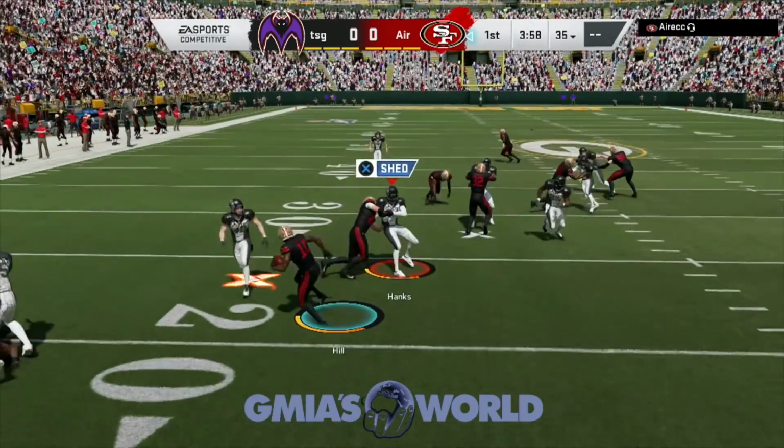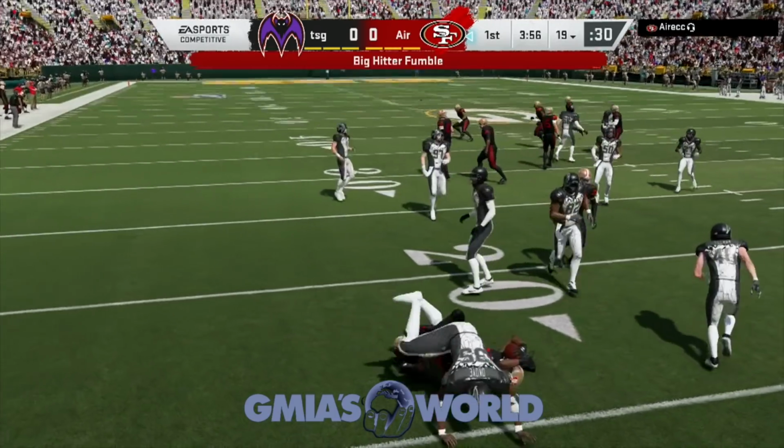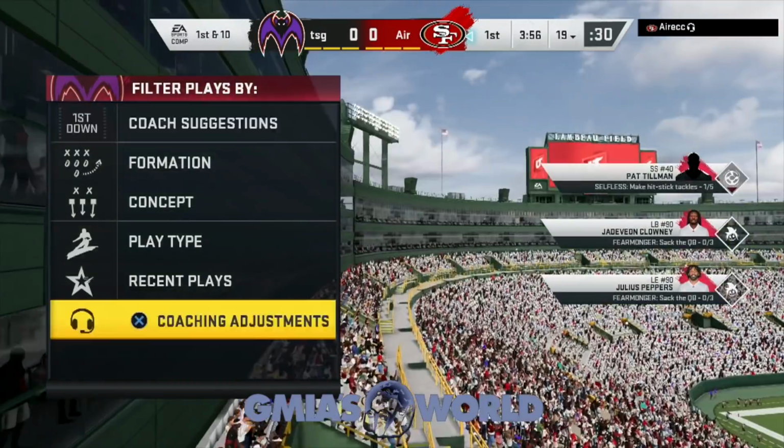Primarily, that looper, pick it up. Oh, of course. The fumble always goes right back to them, bro. Like, look, all right, it is what it is.